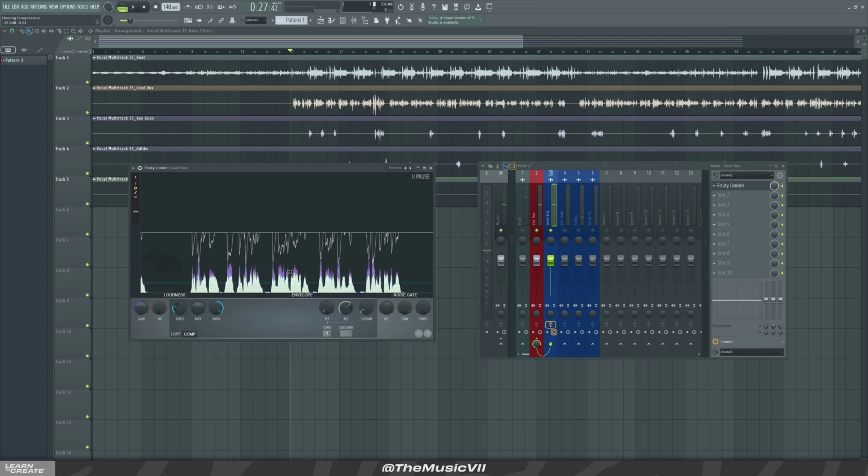And you can tell, if I pause it quickly, the purple bit is what's been removed, or not removed, but reduced from the actual audio signal itself. So now what's actually being represented is just the white bits, which is the actual vocal itself. Okay, so if I decrease this now.